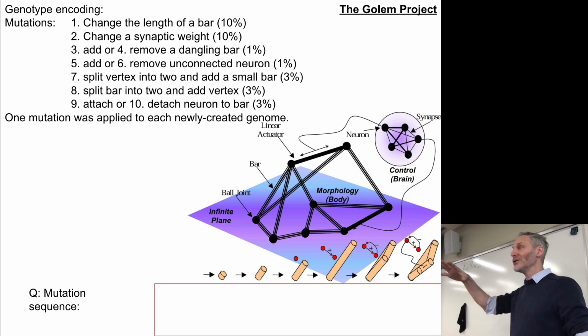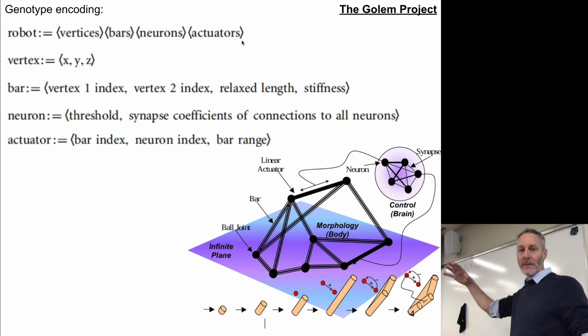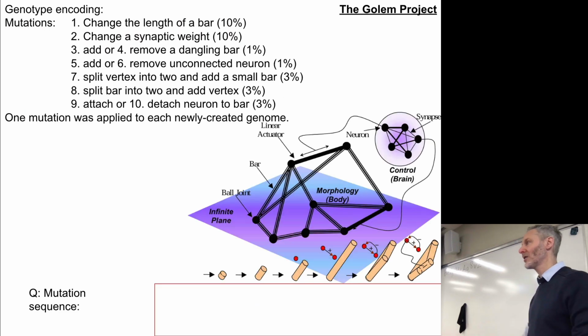Which means we need new numbers in the genotype. We need to specify the weights of those connections that are arriving at that neuron, so they've got to generate more random numbers. So some of the ways in which these mutation operators are being carried out is sort of implied, but hopefully you get the idea.